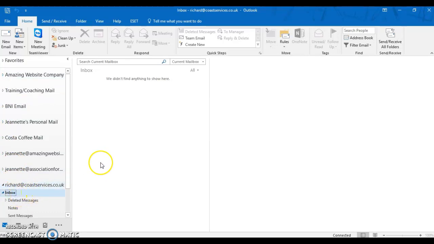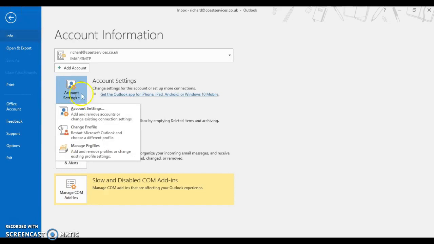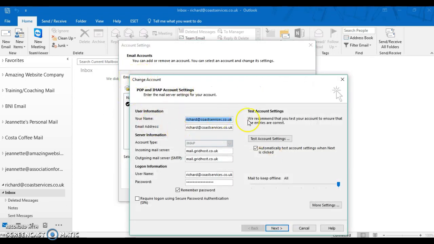Now what will happen quite often with Outlook, Microsoft, it's a known glitch. Initially nothing fills up. So what we do is we go back to File, we go to Account Settings, we highlight the account we want to deal with, we go to Change, and we get all the setup.